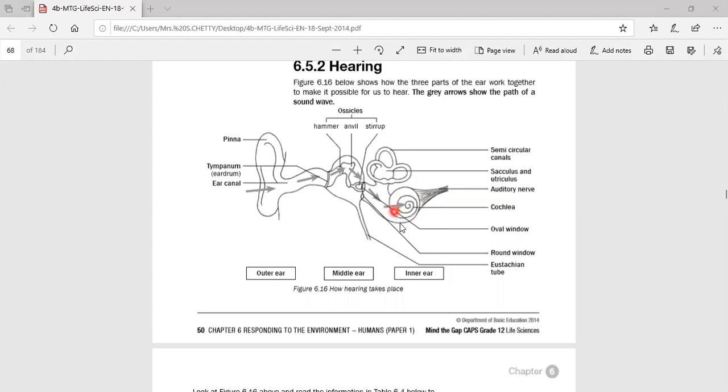until eventually the receptors in the cochlea are stimulated, that is the organ of Corti. Impulses are created and taken via the auditory nerve right to your cerebrum, where the impulse is interpreted. So that is the pathway taken by the sound waves as it passes through the ear.